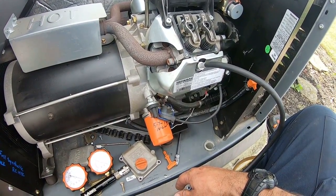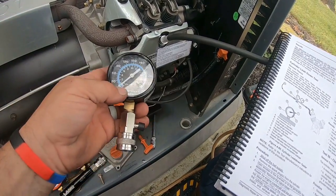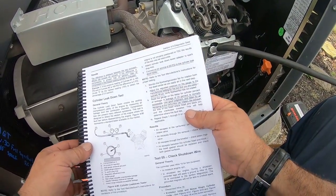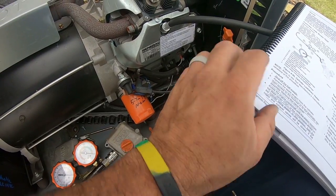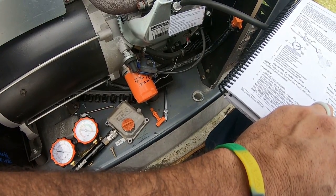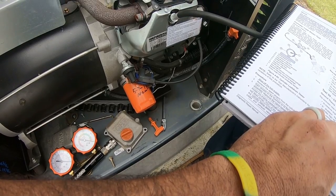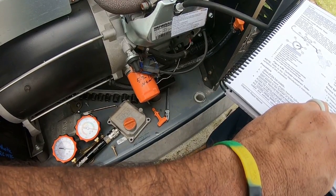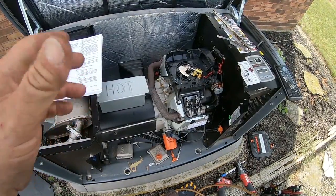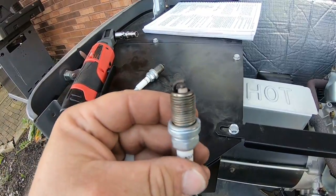At this point the motor can't really be repaired in the field, and generally the cost to do that is going to be more than just replacing the motor. The standard compression test had 195 pounds on the front cylinder and 60 on the back — that's what led me to this test, along with the oil in the airbox. The problem we were called out for is over-crank. The results chart shows: air escaping from the carburetor intake — check the intake valve; from the exhaust — check the exhaust valve; from the breather — check piston rings; between the cylinder head and block — replace the head gasket. I also checked valve clearance after seeing the low compression and was in tolerance on the front cylinder.